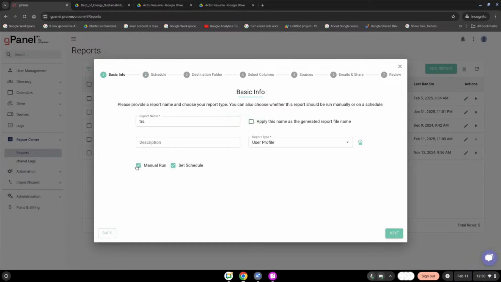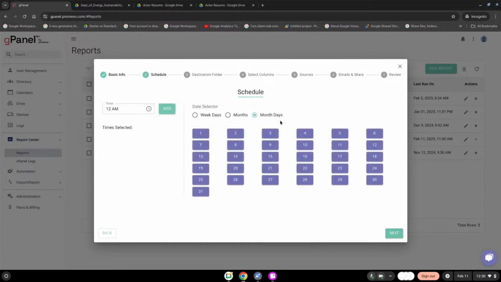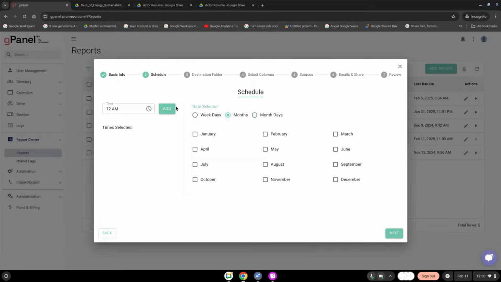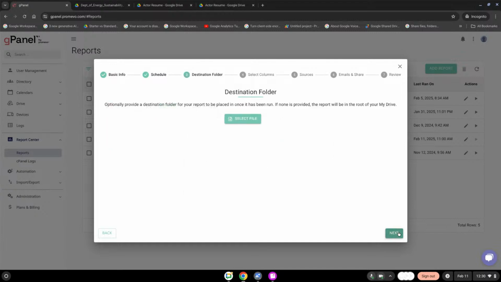You'll be able to schedule your report to automate these. I will say when you do this within the Admin Console, once you create that schedule and then you run it, you have to go back in and recreate that scheduling configuration. And that could be overwhelming. So when you come into gPanel and you schedule these reports, it's one and done. You don't have to worry about going in and creating it again.